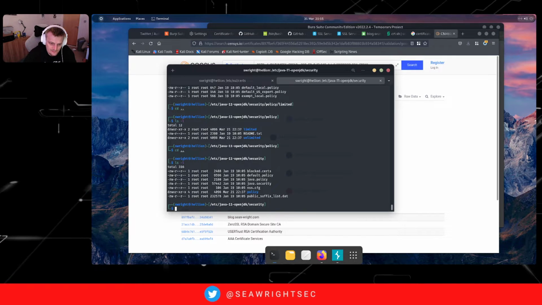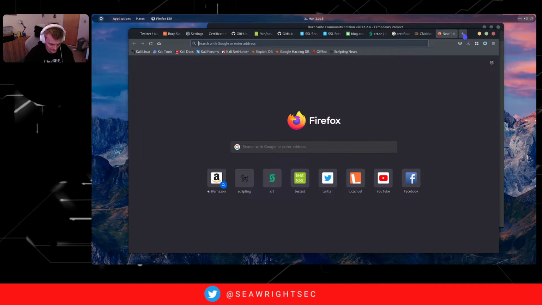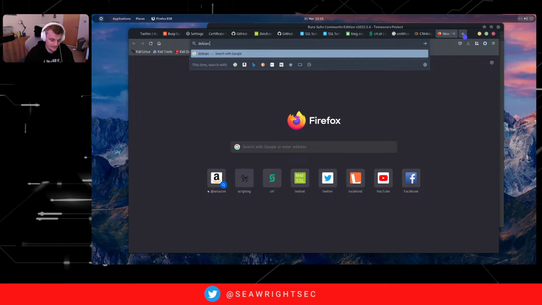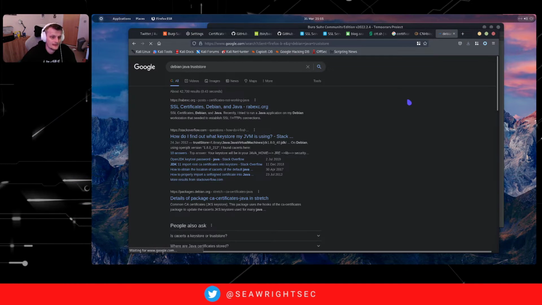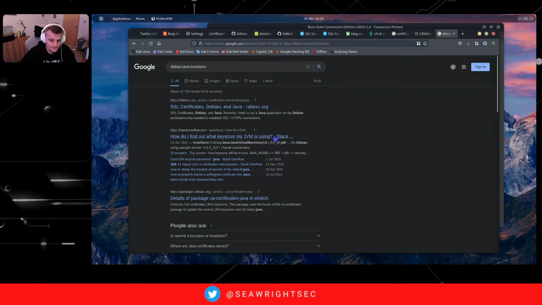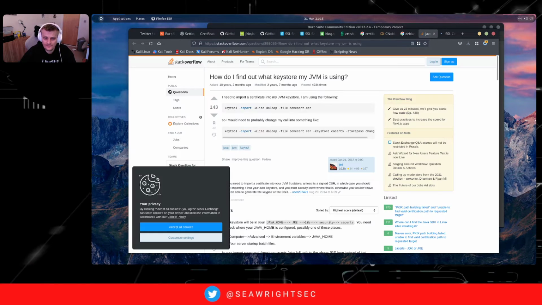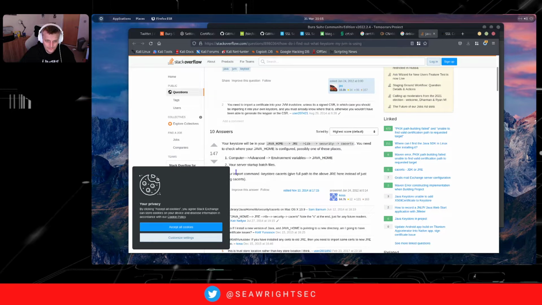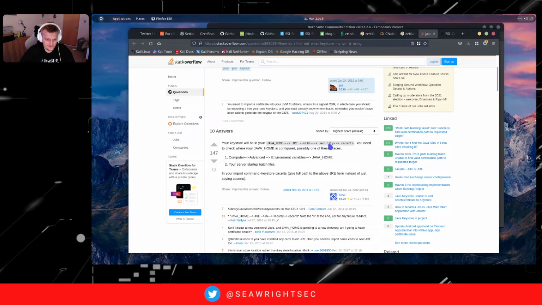I'm just trying to remember. Let me just do a search: Debian Java trust store. Just trying to find out where it is. Yeah, it's normally in lib security cacerts.